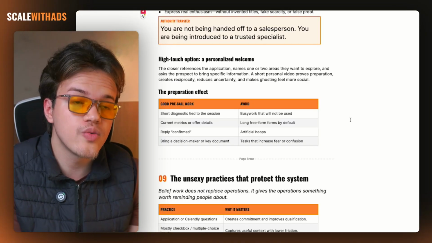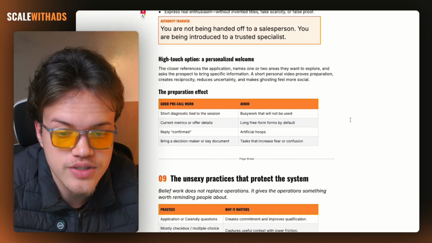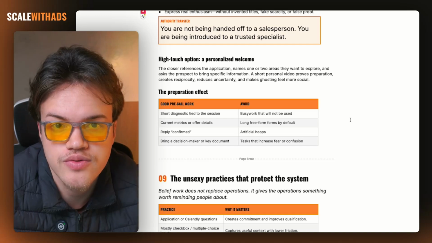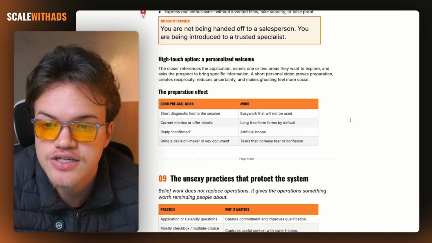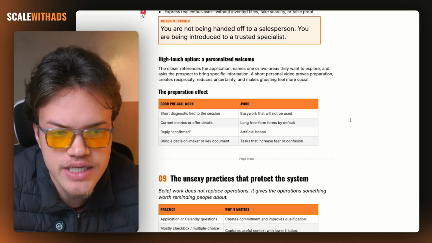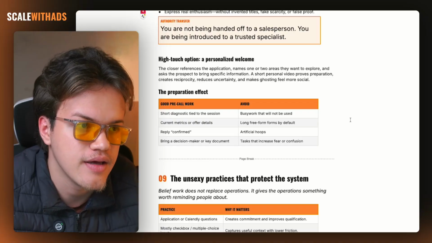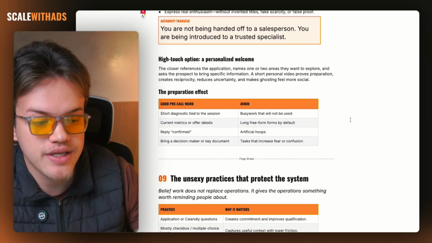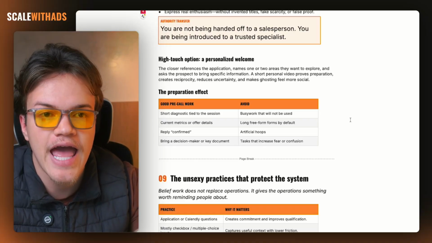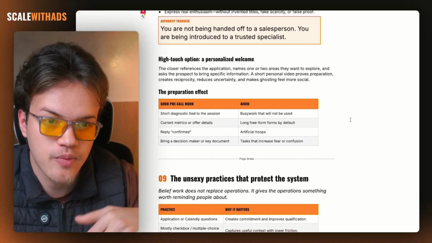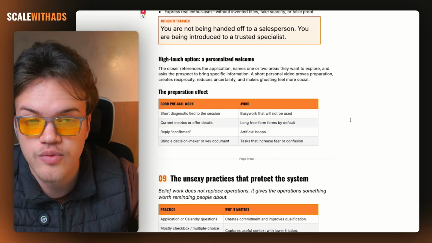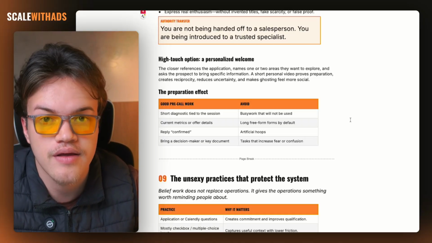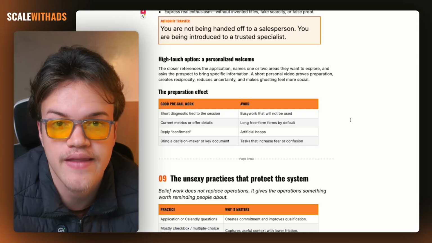Or if you don't want to record a video with each closer, you can just have them record a video alone. And in that video, they're going to do the same thing, but without you. And they can just show something that proves that they are on your team, they are special, they have accomplishments, you know. For example, if you're doing something like fitness coaching and your closers, your coaches, have a transformation story, they can record the video alone where they show the lead their transformation and then they ask them to show up at the call because they can have a similar transformation.